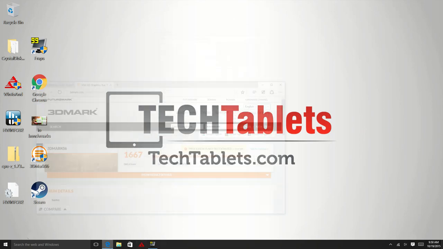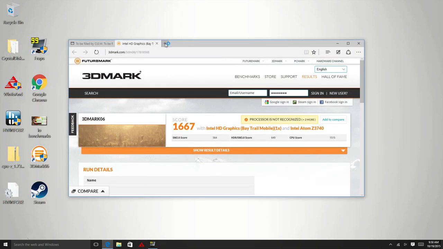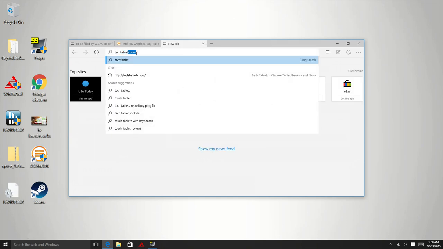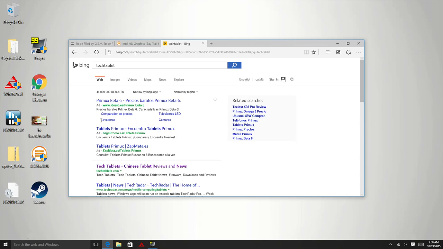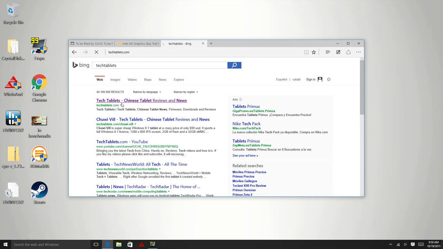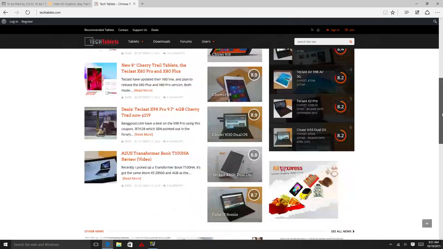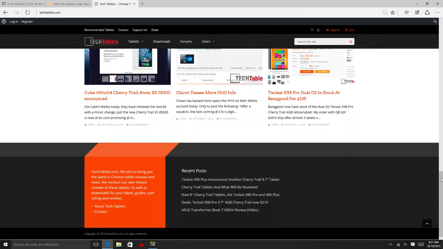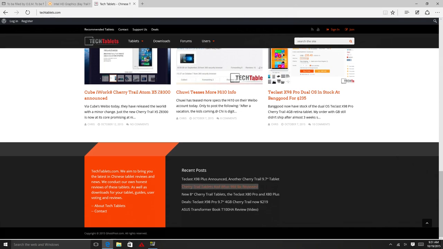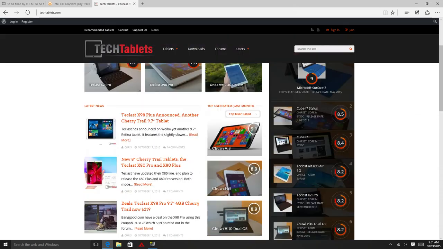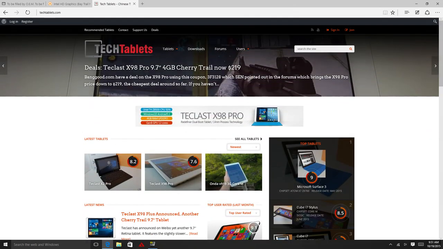So just quickly now show you Edge here and run techtablets.com here and see how fast that loads. I did test this out in Android, and it should definitely be a little bit smoother here running in Edge. So if I just full screen that up and scrolling here, it seems reasonably smooth there in Edge. And if I use my finger here on the screen, that is even smoother. So overall, pretty fast there.